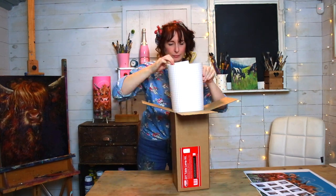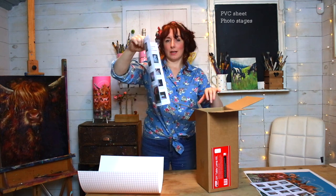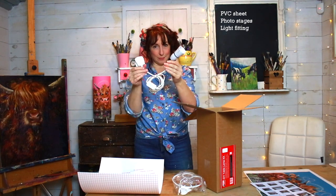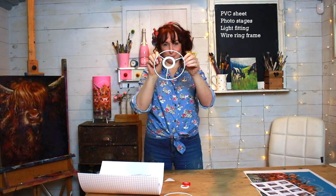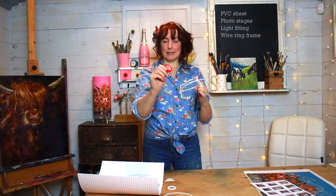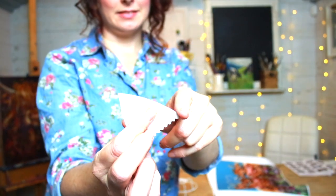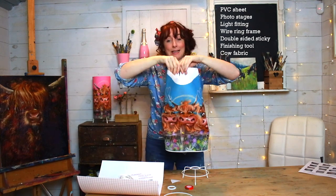In your DIY mood lighting box, you will have a plastic gridded sheet. We'll talk more about that in a second. Some step-by-step instructions, light fittings, a top ring, and a bottom ring, a plastic insert, some double-sided industrial tape, a finishing tool. You'll also have either a blue, a yellow, pink or green cow print that will make your lampshade.